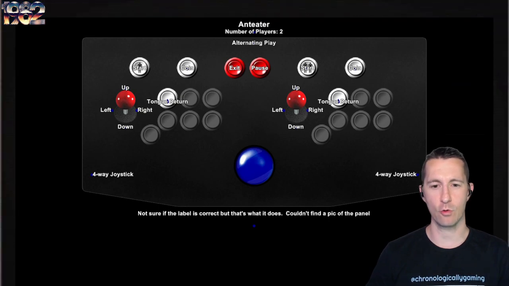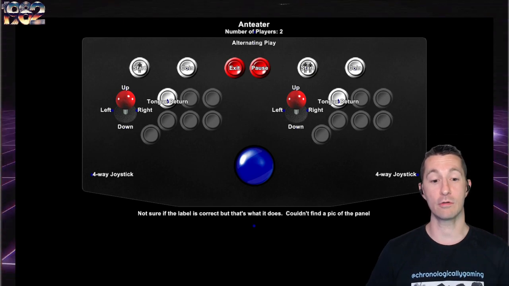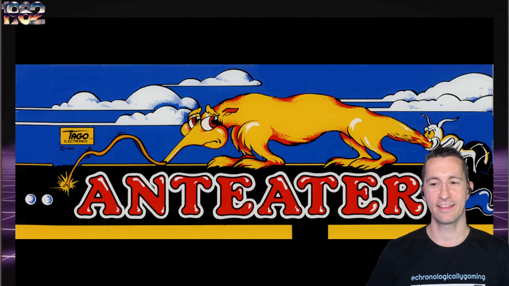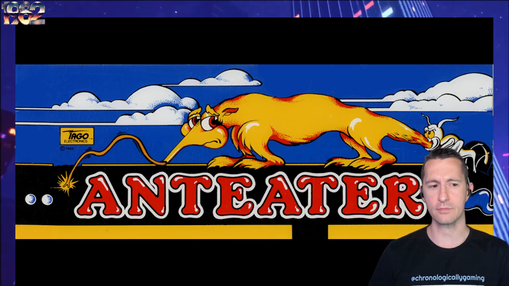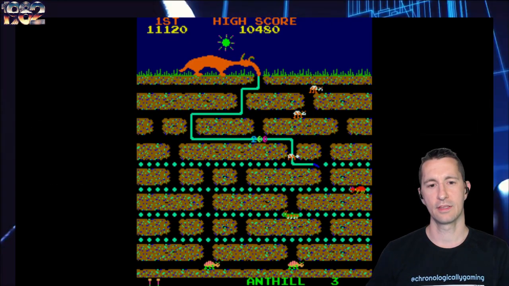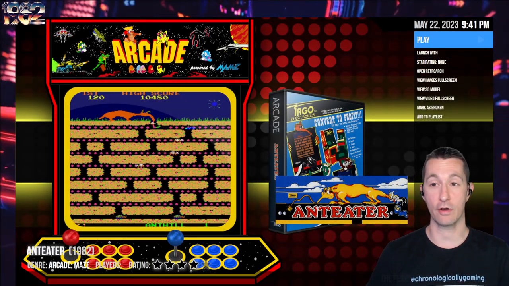And for controls, we have a four-way joystick because this is kind of like a maze game. And then we have the tongue return button, and that's it. There's our arcade marquee for Anteater. Oh, don't let the ants bite you in the butt, Anteater. All right, no manual, but let's go to the arcades.